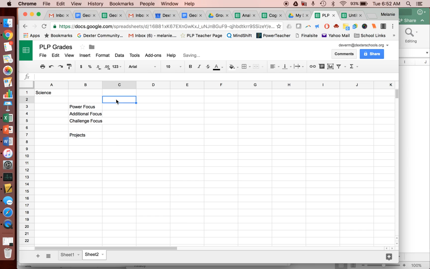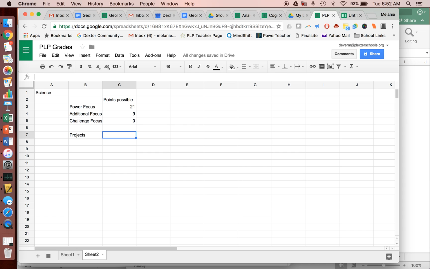Let's look then at the points possible to earn in these. So our power focus areas, it's still possible to earn a total of 21 points in those. The additional focus areas are 9. The challenge focus areas don't impact your grade at all. That says 0. They're just there if you want to learn and be even smarter.